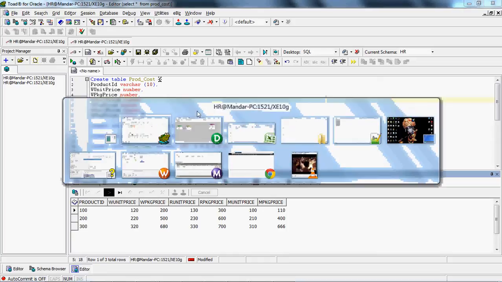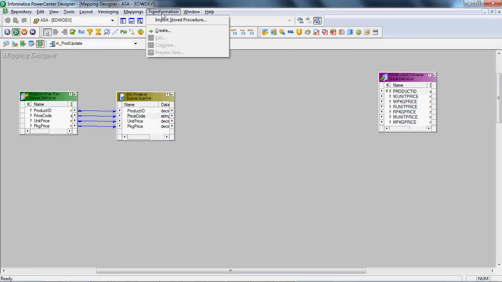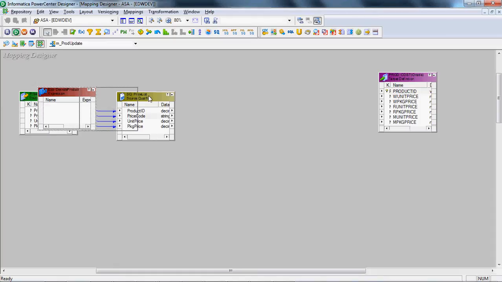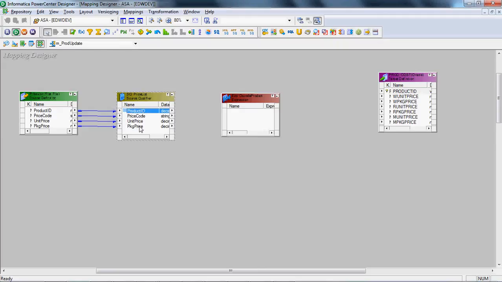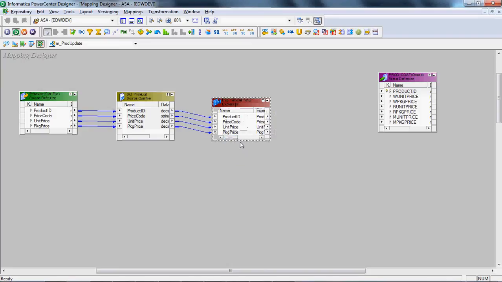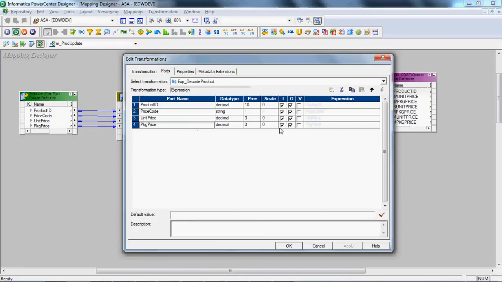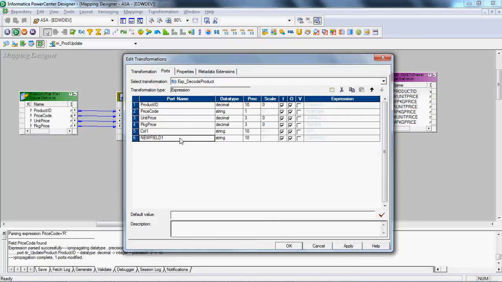So just add an expression transformation, decode product. So just add two more ports, call 1, call 2.